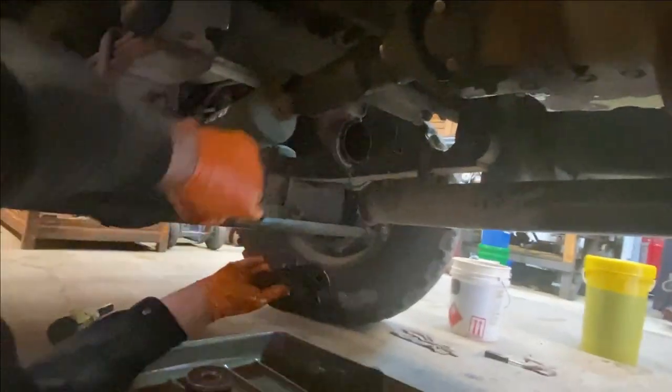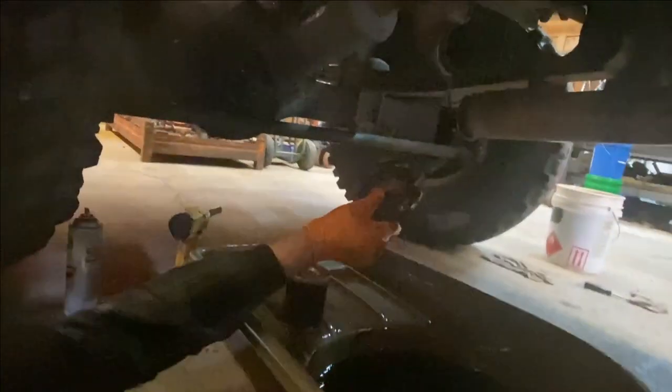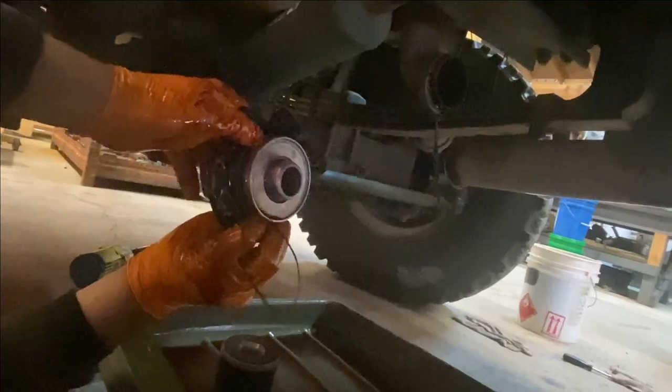But what you can do is go up here, clean the filter, see if I can do this with my fingers. So you pop the filter loose from the housing? That's what I'm trying to do. Okay. Just like that. Okay. Nothing to it. There's the little housing. Just pop the filter loose.